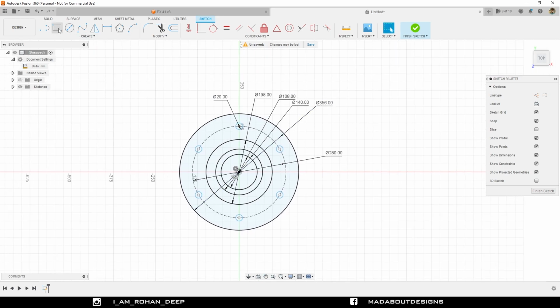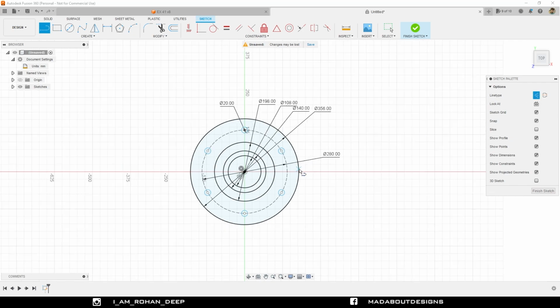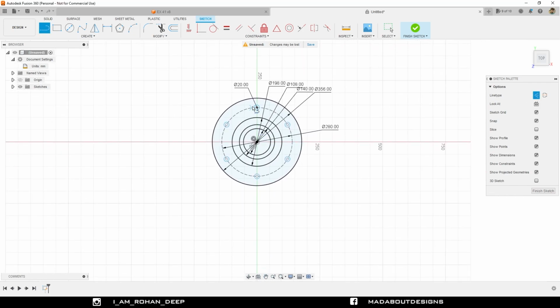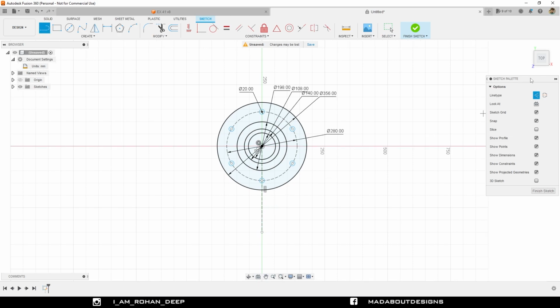Go to Straight Line command, turn on the construction feature and draw a vertical line from the origin up to here. Turn off the construction feature.